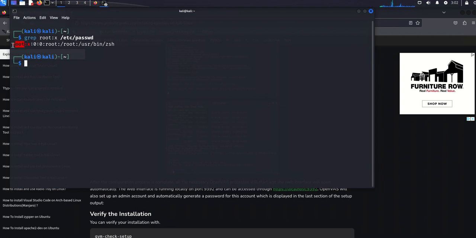Then the second column shows if your password is encoded, meaning your Linux system is using the shadow suite.